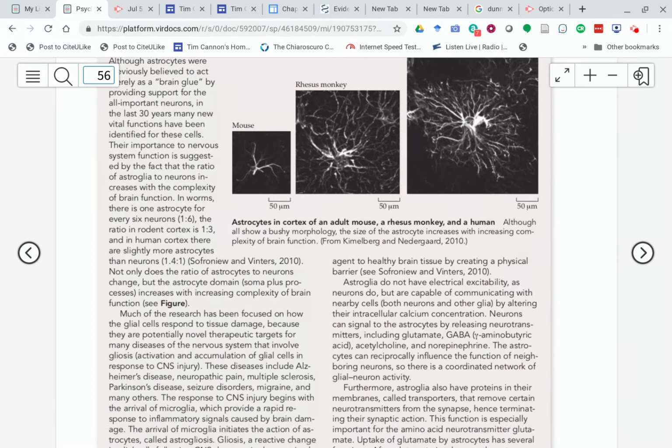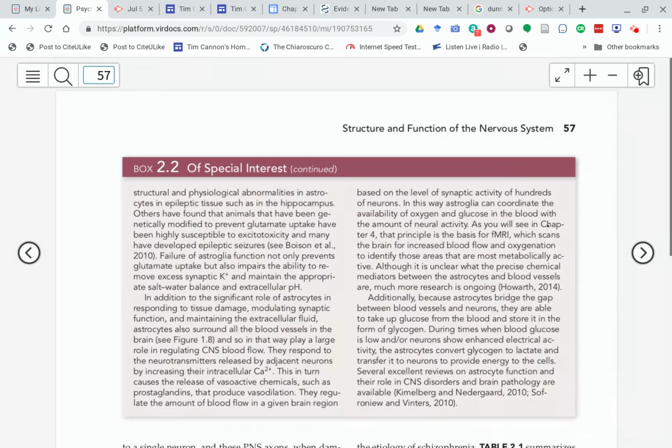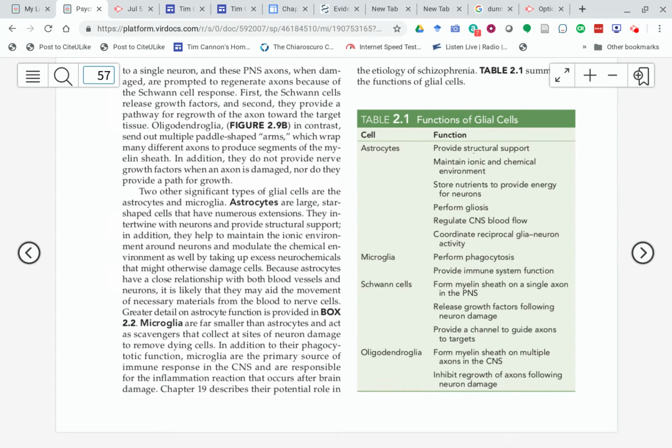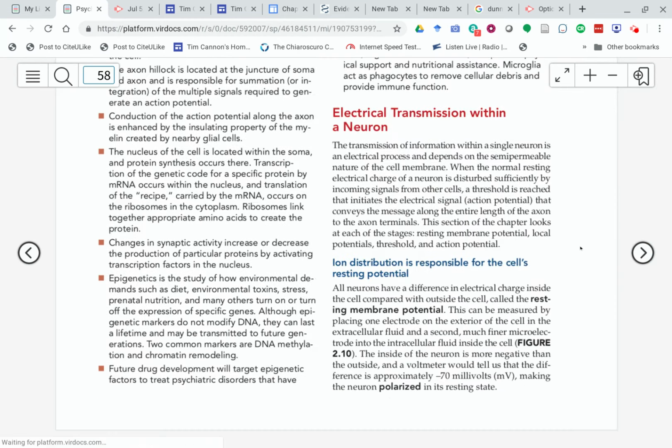Astrocytes, the glia. Again, if you ought to invest money in the future of the nervous system, I would invest in glial cells. Very important. And consider investing in gut microbiome. So you read that and you appreciate it. And here's a box that overviews the astrocytes, the microglia, Schwann cells, oligodendroglia or oligodendrocytes, and what they do for a living and where you find them. Very nicely done. Can't improve on that.